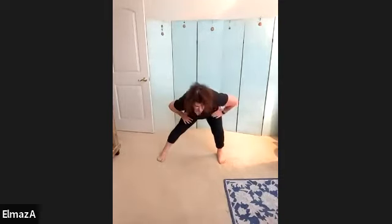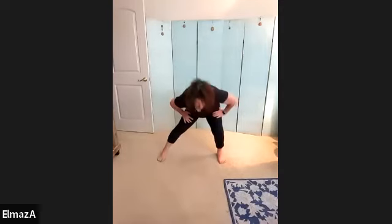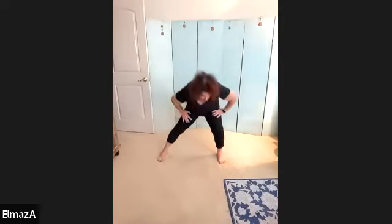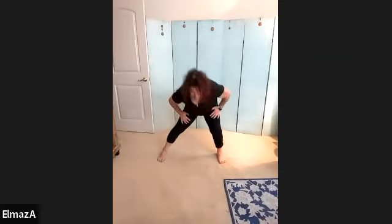One, it allows you to go at your own speed, so you don't have to do exactly what I'm doing. So exhale up. That doesn't make a whole lot of difference on something like this, but it might on some of our other movements where you're going to have more of a challenge because of your body structure, your legs, or whatever. The other reason is I feel like I get to add a little bit more instruction as I have the ability to talk more rather than count more.